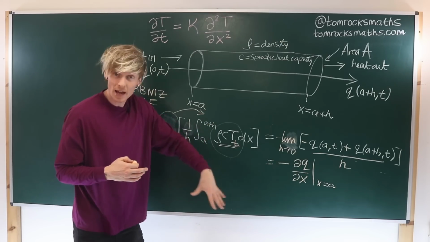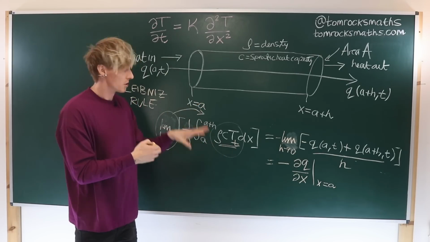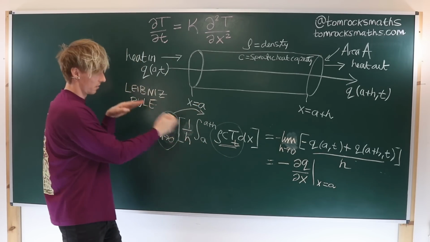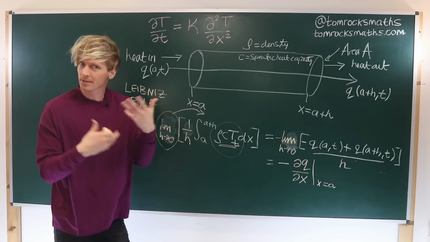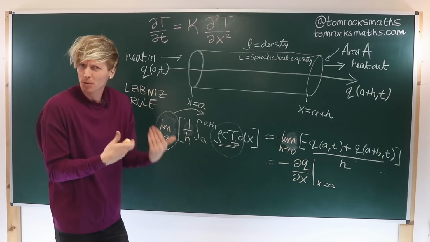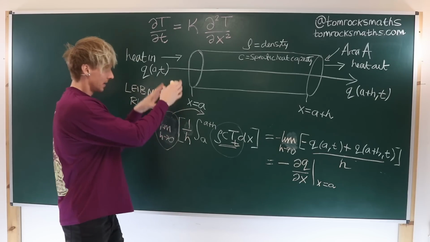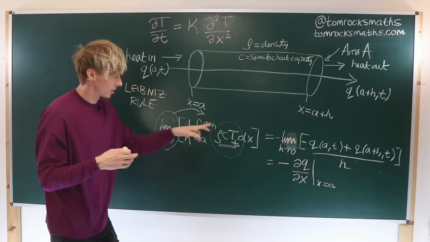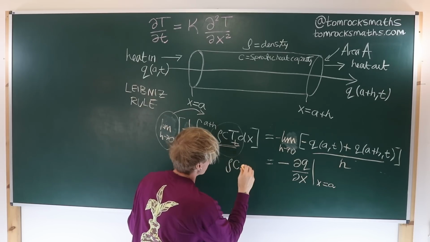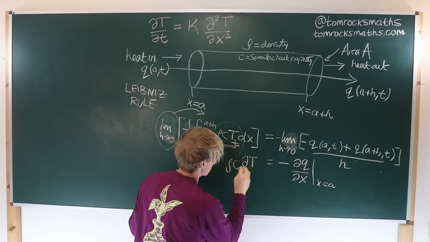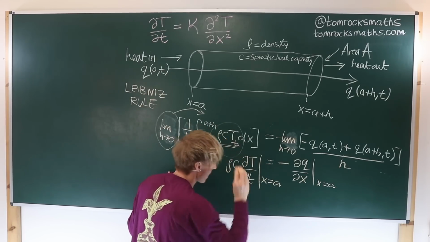So again, you can do this formally and you can rigorously calculate this limit. You can also actually use Leibniz Rule to help figure out exactly what's happening here. But hopefully you'll believe me and it follows a sensible way of defining what this limit means, to say this sort of cancels out with the integral, and what we're going to get is just rho c. We're going to get the time derivative, which I can write out fully, and that's going to be evaluated at x equals a.